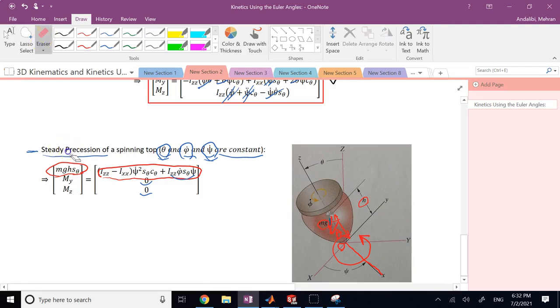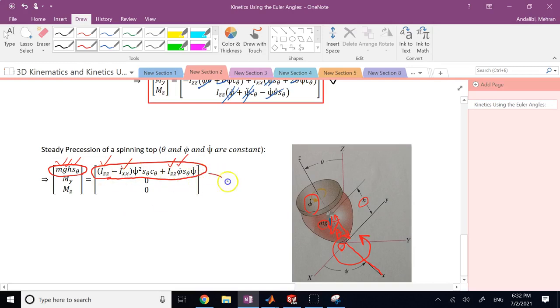And you might say, okay, what's the importance of that? What does that give me at all? Well, if you look at that here, for a spinning top, Iz and Ix are fixed numbers. mg is a fixed number. h depends on the geometry of the top, so it's a fixed number. If you determine phi dot, it depends on how fast you are spinning it, because this phi dot you would set. So this is fixed, this is fixed, mgh is fixed. Everything is fixed in this equation except for what? Except for theta and psi dot. So this guy you are going to set.